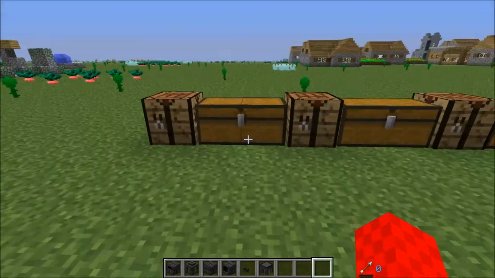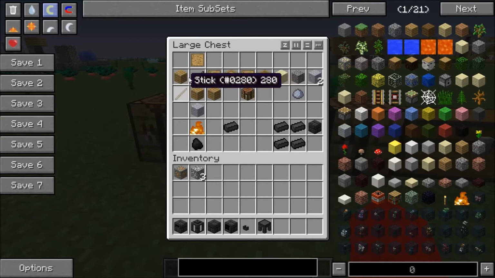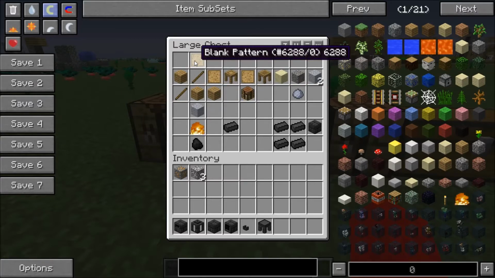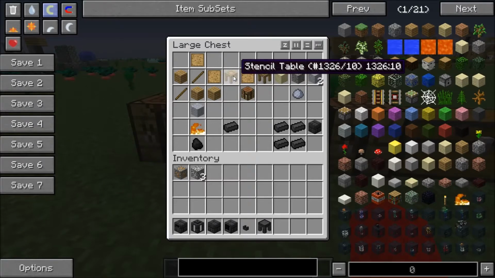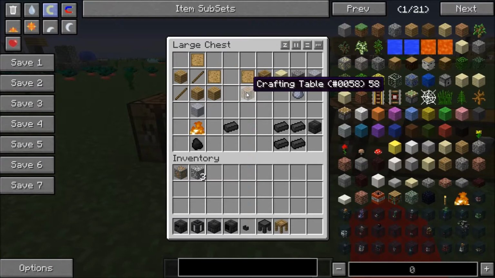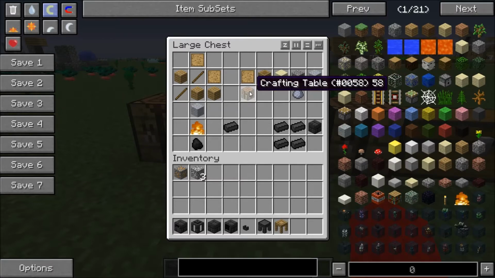Right here we have our crafting recipes, right? You put these things in this formation, and you get a blank pattern. Then with a blank pattern, if you put it on top of a wood plank, you get a stencil table, which is something you're going to want. And then that's how you craft it. You're also going to want to put a blank pattern on top of a crafting table when you get a tool station.